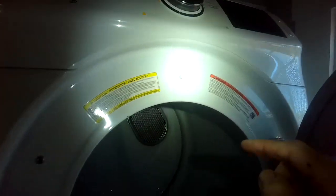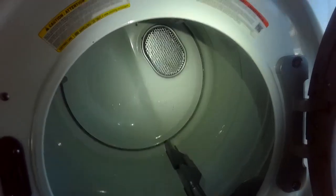Usually in a situation like this, they've left enough gas line and vent tube and power cord so you can pull it out a little bit, but be careful as you're pulling it out. So I'm going to pull it out a little bit more. I'm just going to get to the screws behind here to take this off. So you can see that there's enough gas line, enough power cord, enough vent tube. And I just have to get to the screws in the back. One's already been removed, but I got to get that one off right there.